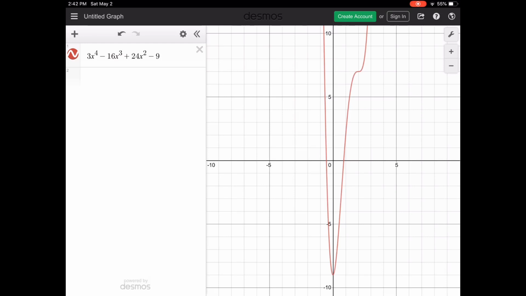Here's a look at that quartic polynomial. You can see that the minimum's at 0, -9, that there is an inflection right over here at 2-ish, well, exactly at 2. And then this point of inflection is kind of hard to see, but we can reason out that it must be happening somewhere. Down at the bottom, it's clearly concave up. Over around here, it's clearly concave down. So somewhere in the middle must have been that change in concavity, or that point of inflection.